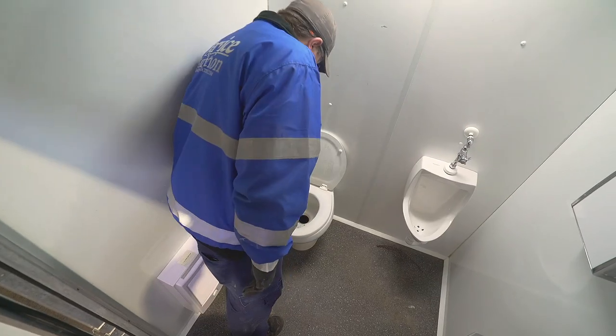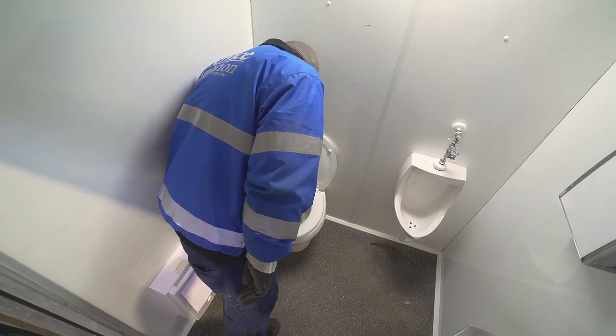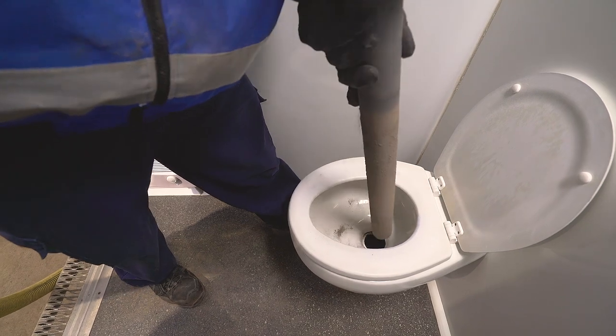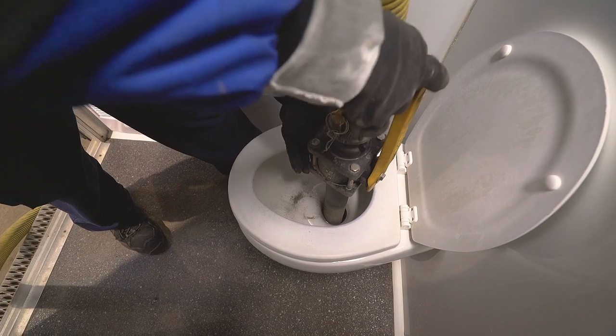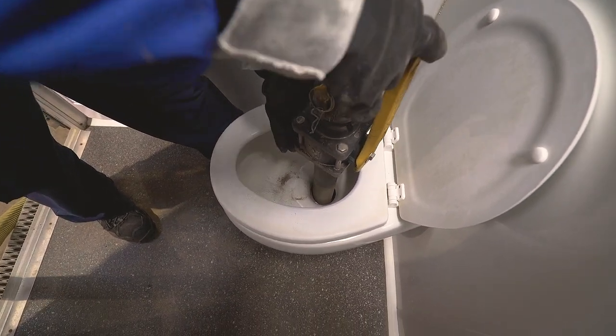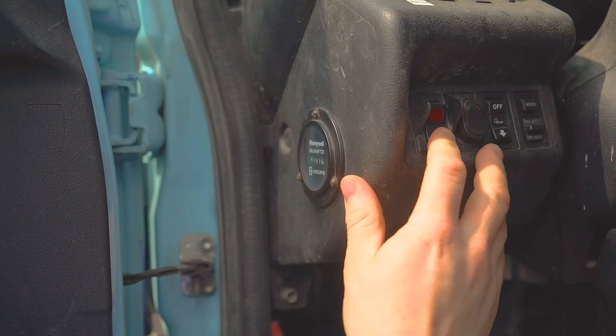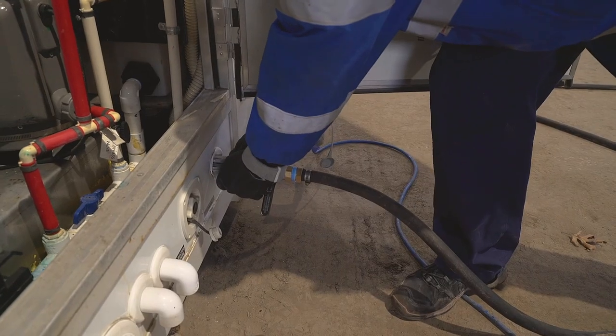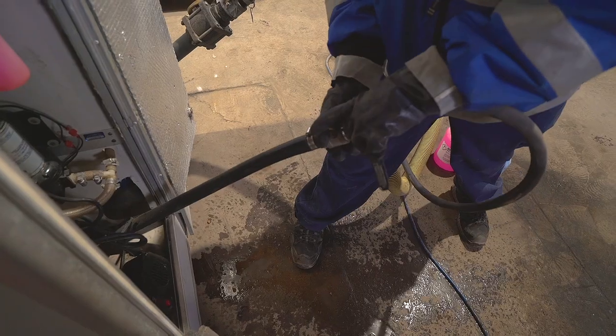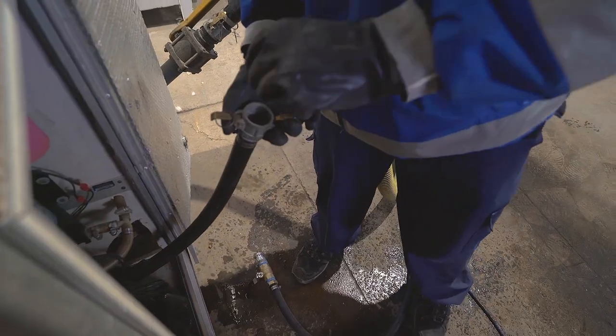Remember to look down the waste tank through the bulb. If there's buildup, use your wand to clear it out as much as possible directly through the toilet. Continue to repeat this process until the tank appears empty with no waste inside. Now that the tank is empty we can check to see if our freshwater tank is full. Once confirmed we'll disconnect our water hose and replace the caps.